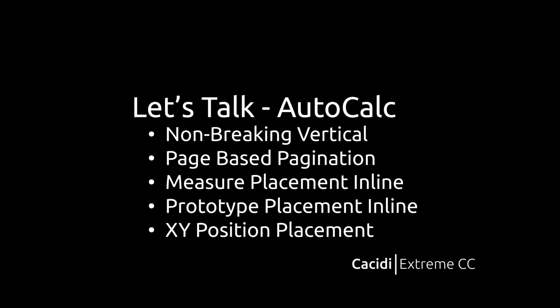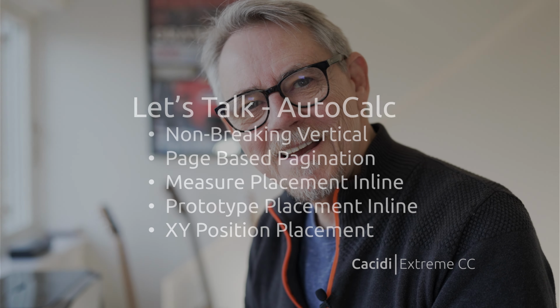Let's talk AutoCalc. Today we will take a look at 5 different pagination methods. It will be the non-breaking vertical, the measured placement inline, the page-based pagination, the prototype placed inline, and the XY position. All of them except the XY position, you can download a standard demo version of our software and test them for yourself. Let's take a look.